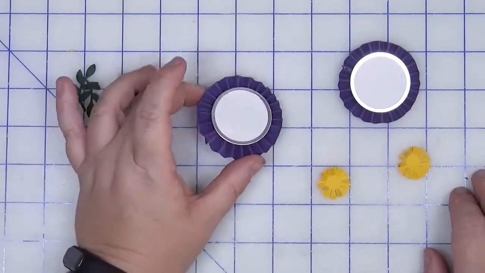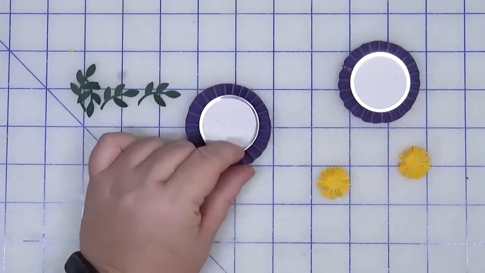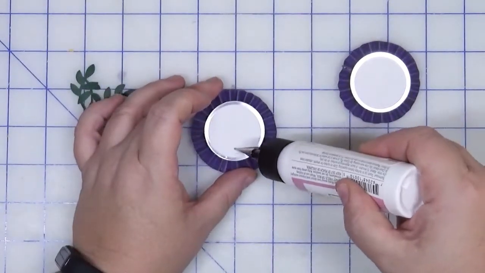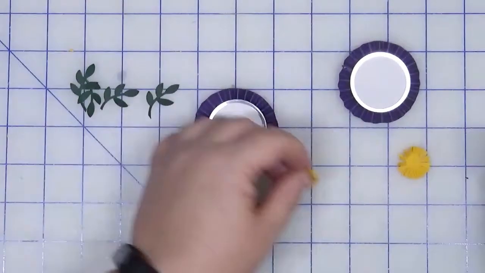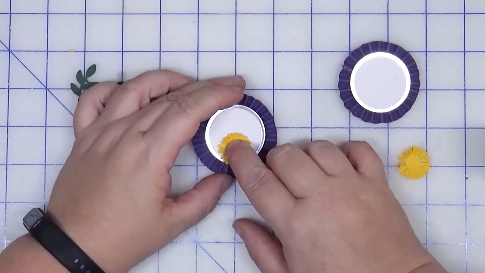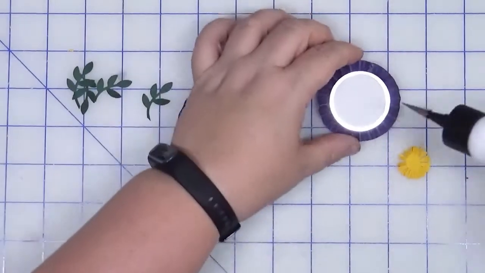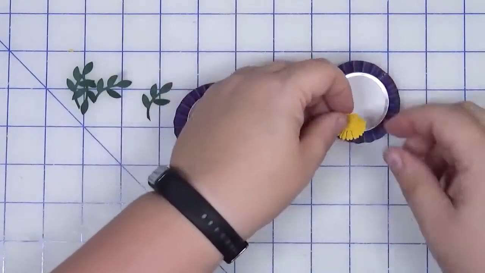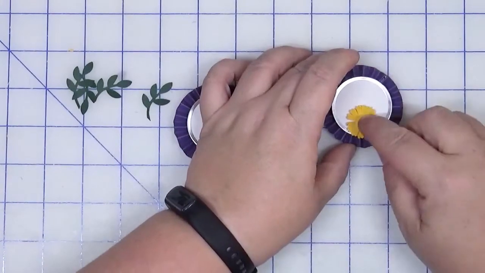So on the little rosettes where we have the hole from the tag, we're going to add a little bit of adhesive, and that is where we're going to add the flower, just like so. And on this one, just like so.